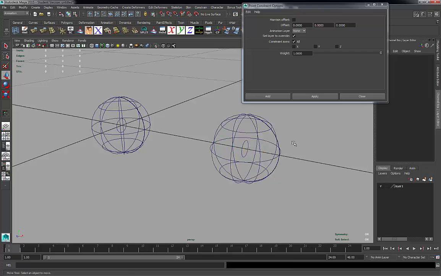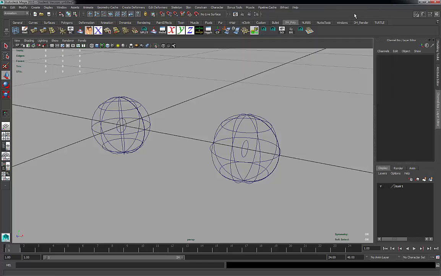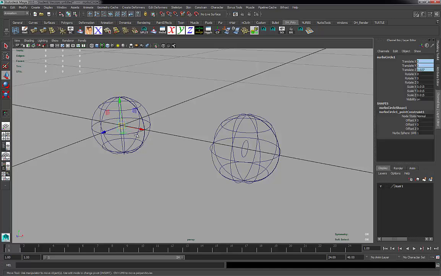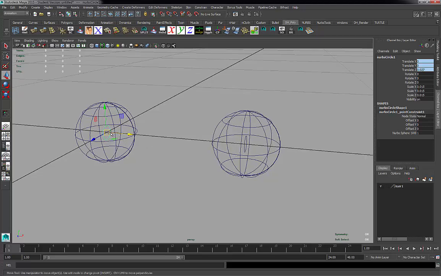The second option then is going to be an aim constraint. What the aim constraint does is it causes one of the local axes of an object to always point towards the pivot point of another object. So in this case, the x-axis is aligning with the normal of the circle. The circle is aligned here, perpendicular to the x-axis. So I want to aim the x-axis at this circle.